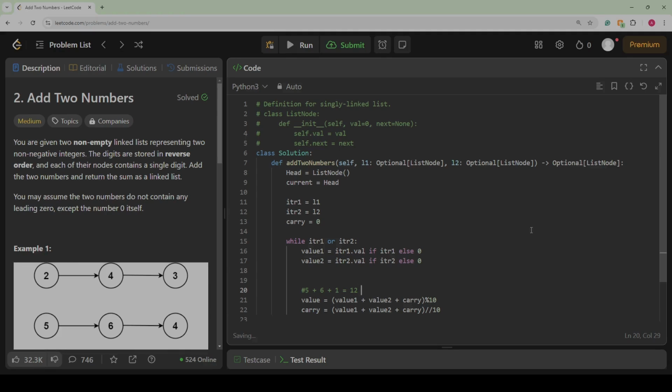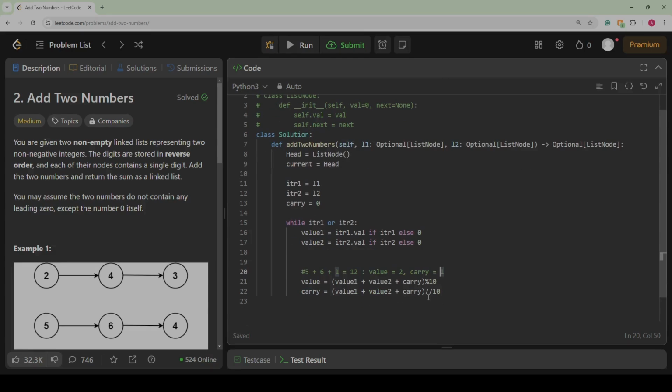Now, what this means is that value will have a value of 2, and the carry will actually be 12 floor division 10, which is just 1, which is exactly what we want. If we were to get this summation, we want to store 2 in our node because we only want 1 digit, and we want to carry a 1.